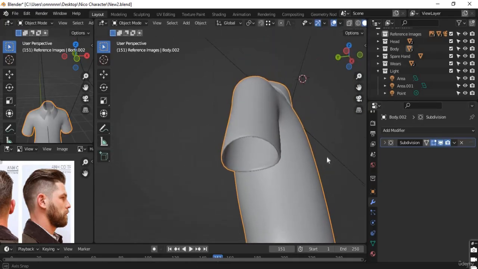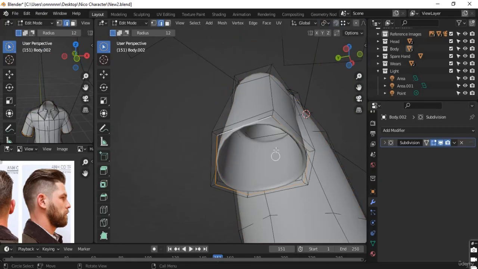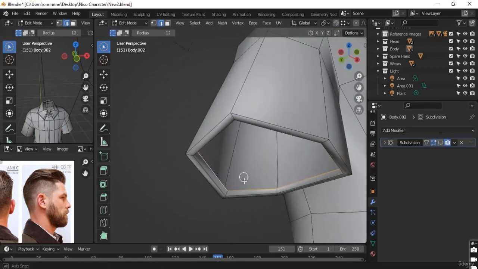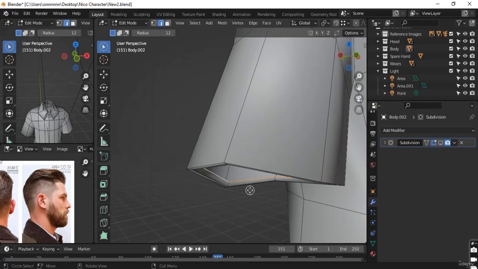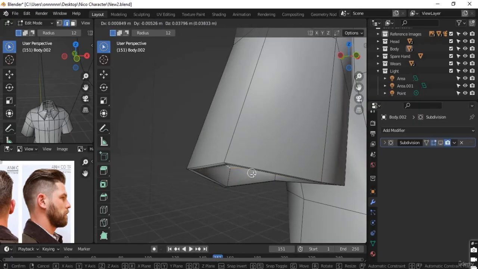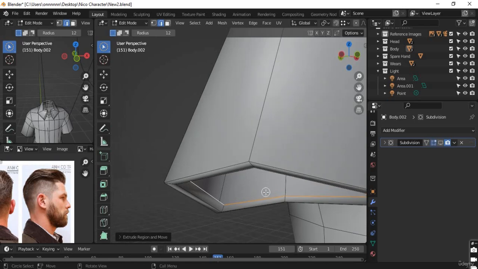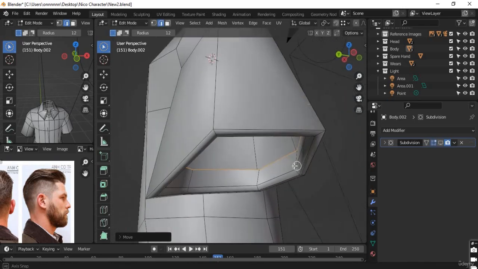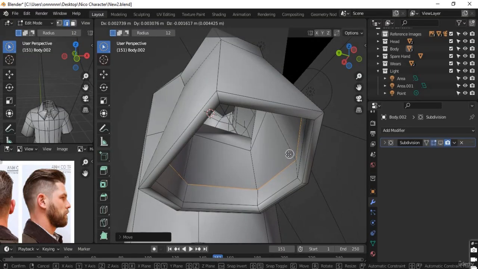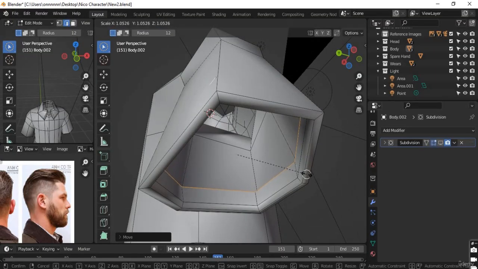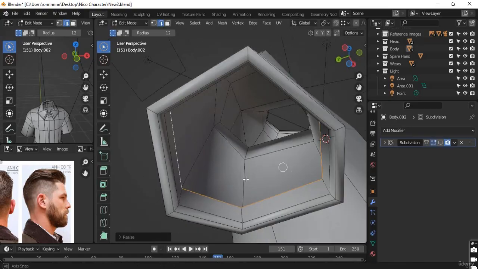So now from this angle, of course we could grab this and push it all the way up, or we could extrude again and push it up like so. You could scale it out a little bit.